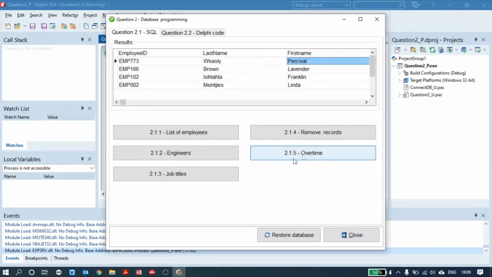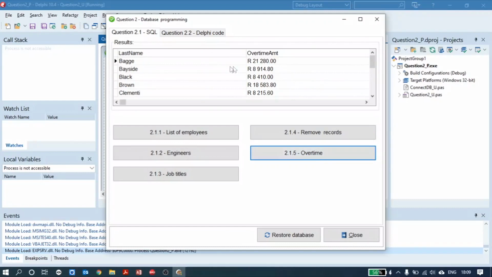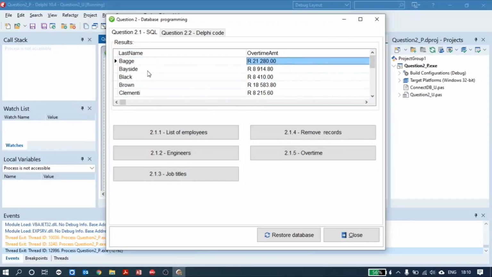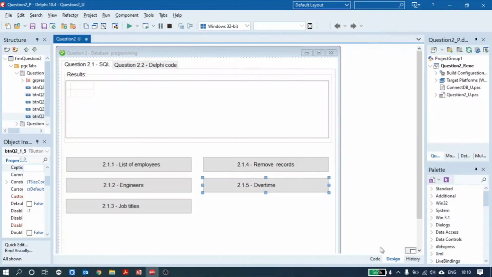However, this aggregate function, which I've already coded, but I will redo now with you, you can see we only have two fields. So like I said, an aggregate function is one field, sometimes two columns of output data if it is grouped. Now this is the aggregate function over here, overtime amount, and it is grouped by the last name field. So we can see the overtime amount, the total, the sum per person. If it wasn't grouped, then it would have given me the sum of the overtime for everybody in the database, but I've now grouped it per person instead. So let's go through that one again. I'm going to just remove the code.